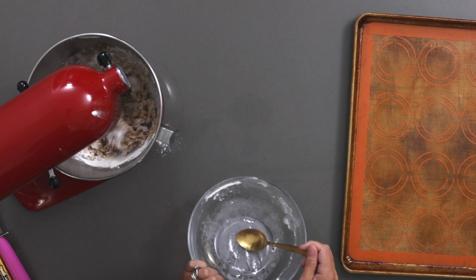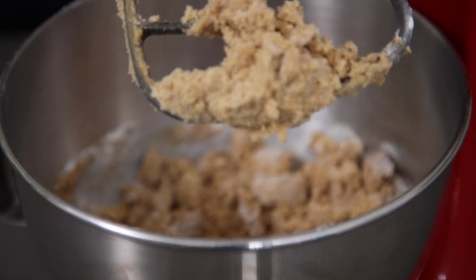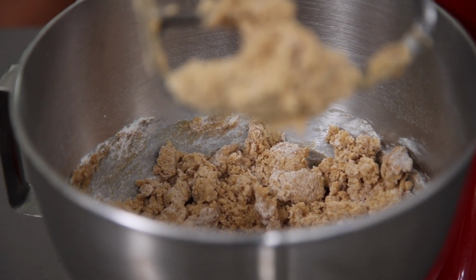The best thing about that is you don't have to chill this cookie dough after you make it. Most cookie doughs you have to chill so they hold their form in the oven while they're baking. See, just until a dough forms. Okay, so this is what you're looking for and what's gonna take these to the next level.